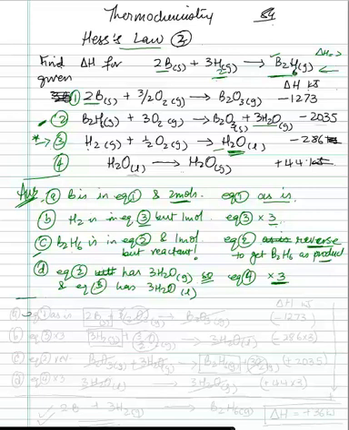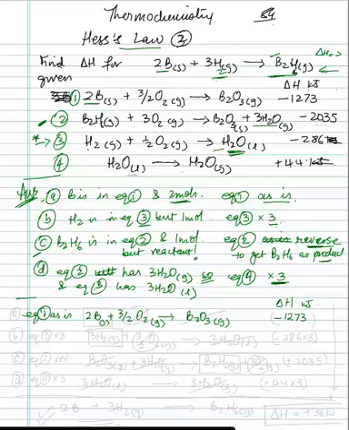So first, equation 1 as is, which means 2 boron plus 3/2 oxygen. If you don't mind, I'm going to forego the gases and all that. Otherwise, actually I should write it out, because we have water as liquid and gas also. So gas here, and then B2O3 as gas. We also write the delta H value, and that's going to be the last column, minus 1273, and this is all in kilojoules. All right, so that's equation number 1.